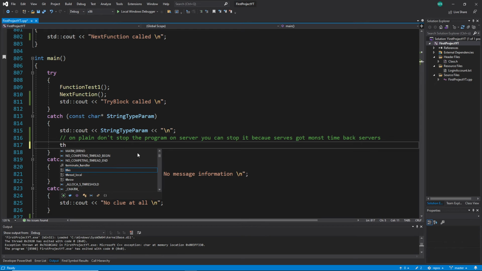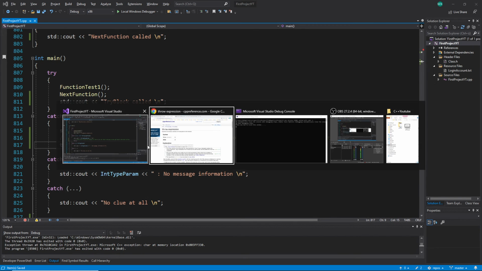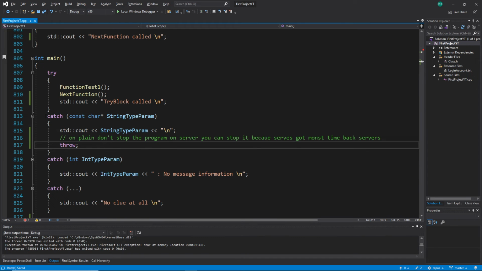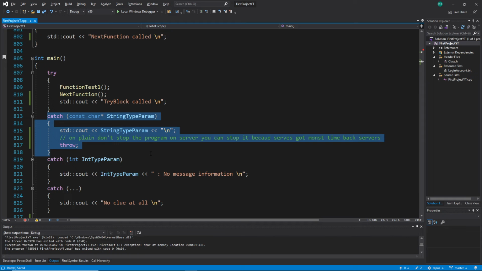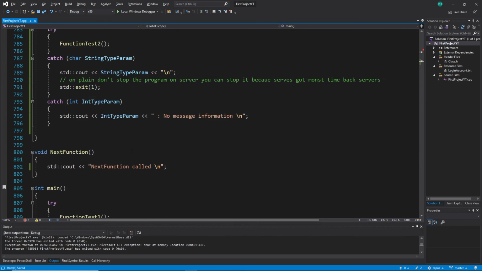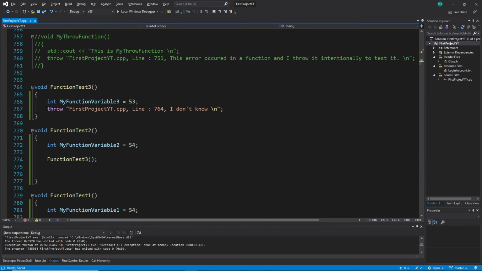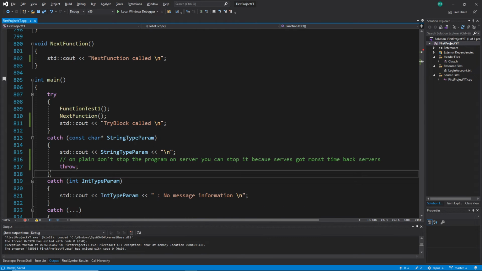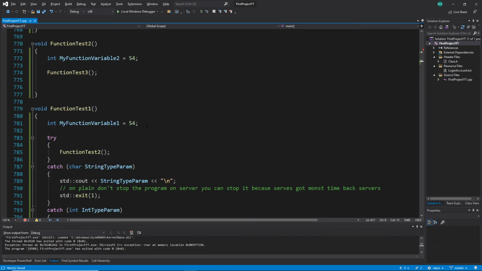keyword. If I write it right, throw, but this time only throw. And that's the syntax here, just throw. And interesting is that you throw it in a catch block, because normally you would use this syntax for normal throws, and this one indicates I take here the exception which comes from here.